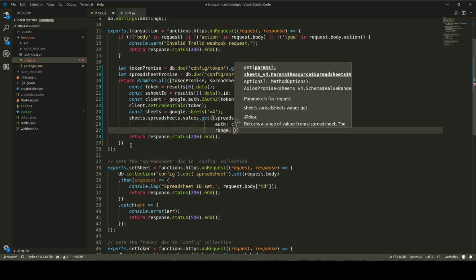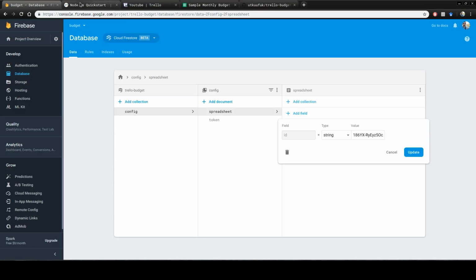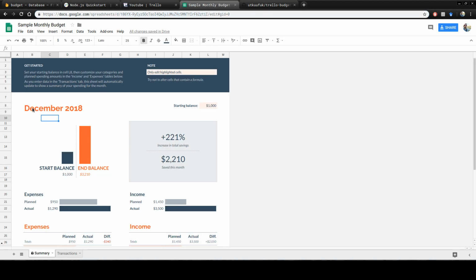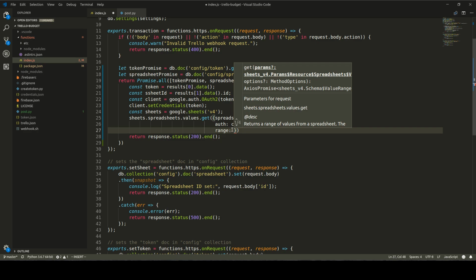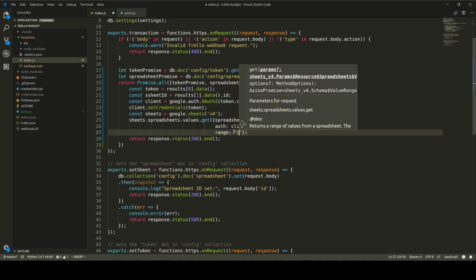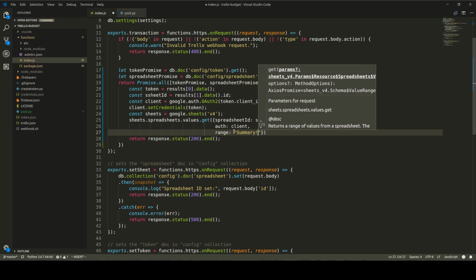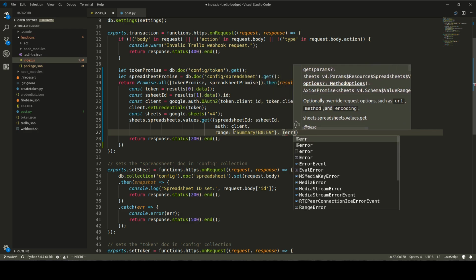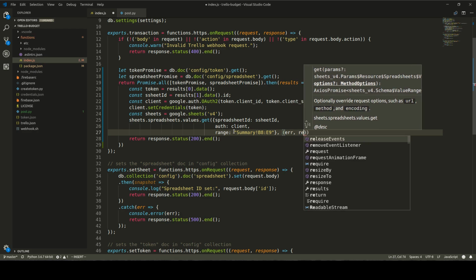The range means where to read the values from. So for example, December 2018. So my range will be B8 to E9. Also, I have to give the sheet ID, which is summary. So let's write that. Summary B8 E9 and get error and result.